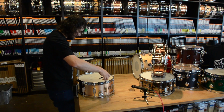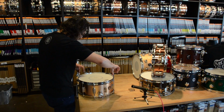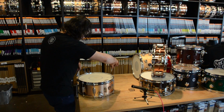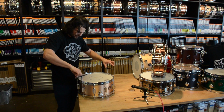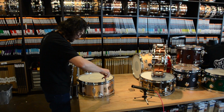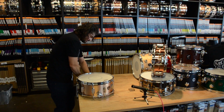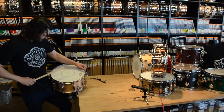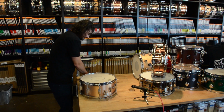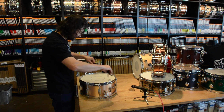A big difference that this drum has is the die-cast hoop. It's a far more rigid hoop. Offers a lot of bite and a lot of focus. Big part of the drum sound. Okay, and tuning the drums is also a lot of trial and error. You get it to a spot, and you gotta test it out. See how it sounds. That's down there. So we'll bump that up a little bit more. Not much though, really pretty small turns.